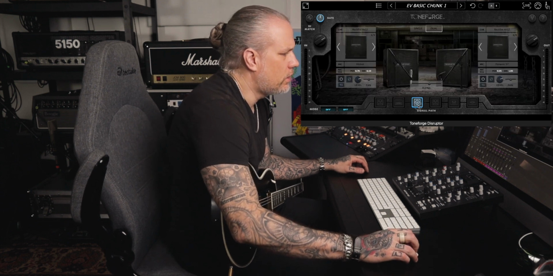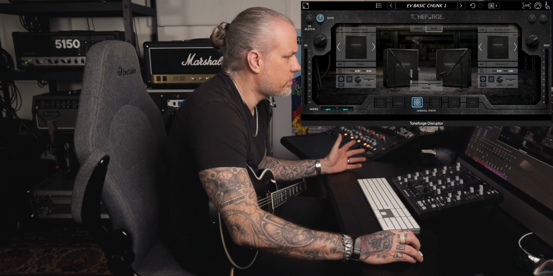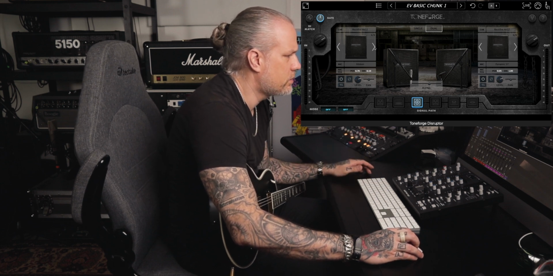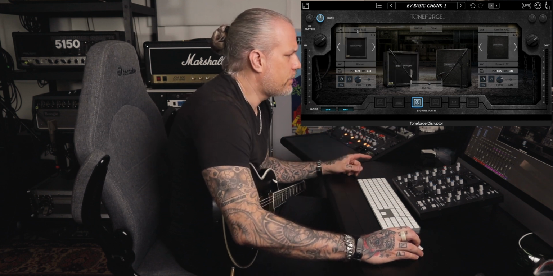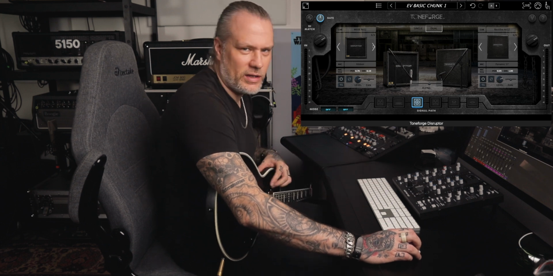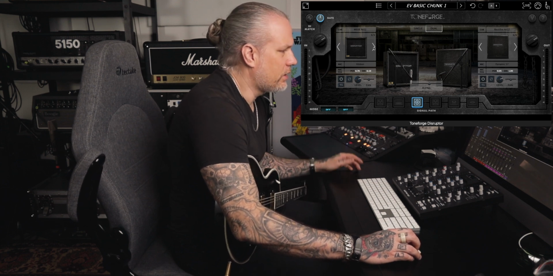Then you have your cabinet section. You can use 2 cabinets at the same time, and there's 5 cabinets in total you can choose from. Oversized Mesa, I believe with V30, sounds really familiar. 2x12 Mesa. Marshall, I think 1960B. I think this is modeled after the G75, which are one of my least favorite speakers, so I didn't use this cabinet on any of my presets. I just used the Boogie because I like that the most.